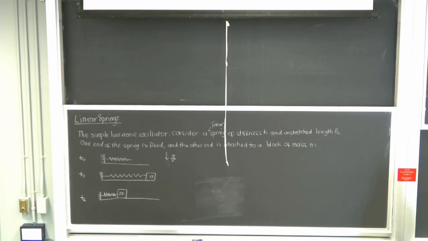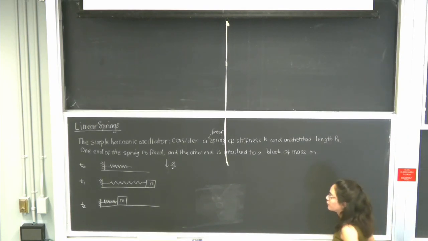Well, let me ask you this. If I have a suspended spring with a mass of 1 kilogram hanging from it, and the spring has a certain deformation epsilon, what's going to happen if instead of a 1 kilogram mass I attach a 2 kilogram mass? What's the deformation of the spring going to be? It's going to double. It's going to be 2 epsilon. So that's basically what a linear spring means. The deformation is proportional to the force acting on it. So a linear spring just means that the deformation is proportional to the force.